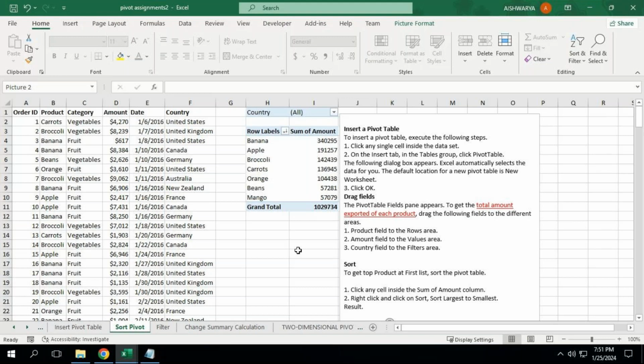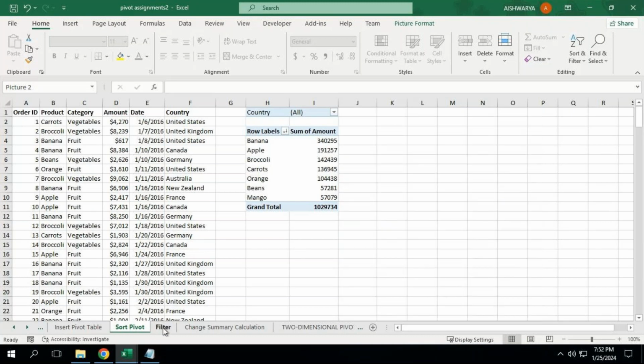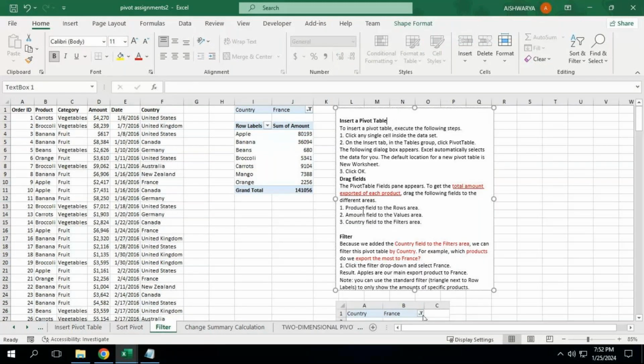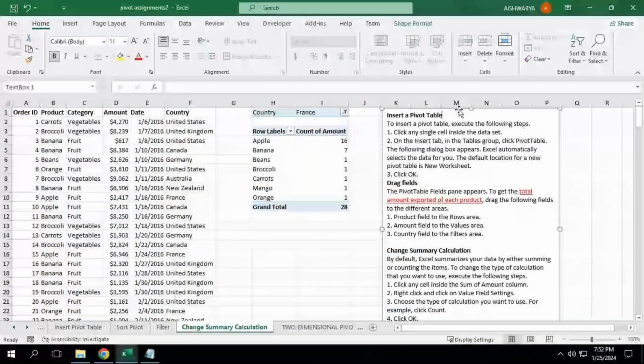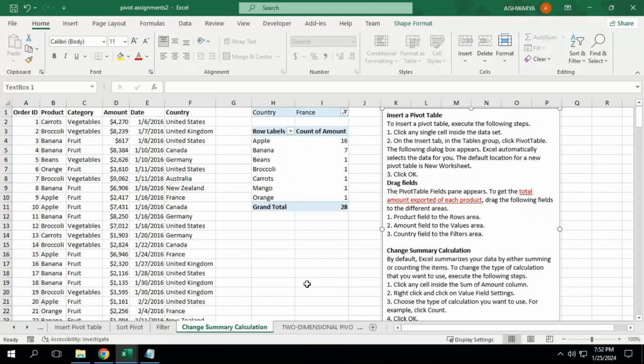Each and every sheet has instructions, like filter, change summary calculation. By following these instructions you should be able to understand. That is the motto of giving you the assignments.